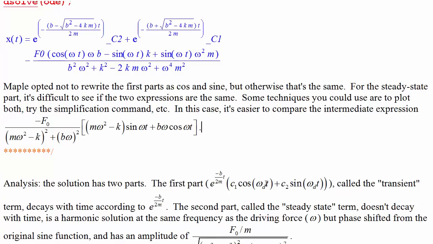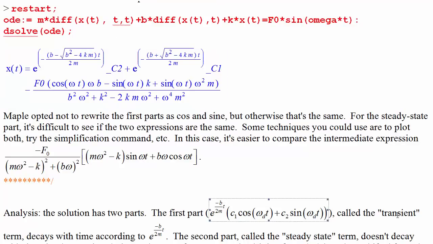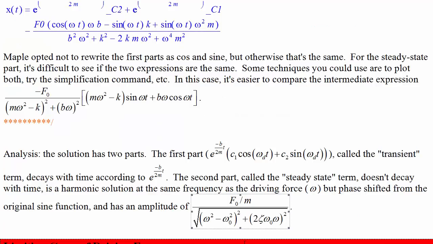The solution has two parts. It's got this first part, which we'll call the transient term, and this decays with e^(-b/2m·t). So, this first term decays away in time. But the second term sticks around. It doesn't have this exponential decay factor. This is called the steady state term. Transient in that after an amount of time, it's going to decay away. And the permanent or steady state term is the one that comes from the driving force.